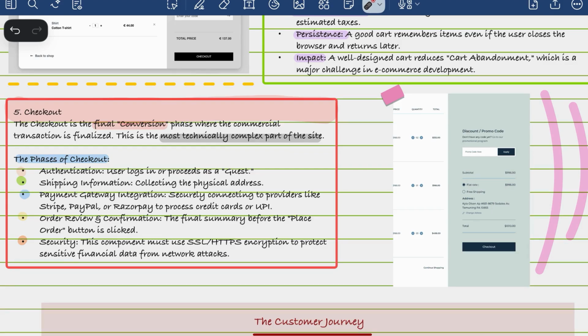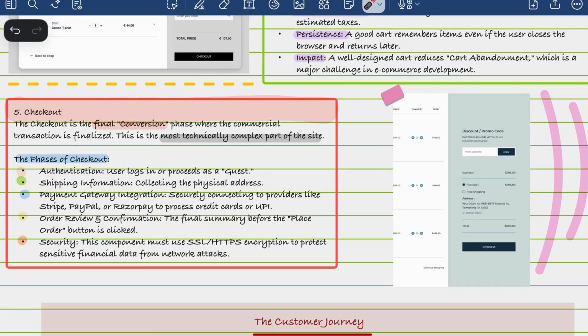The checkout flow moves systematically through 4 distinct checkpoints. First is authentication. The user logs into their account or proceeds smoothly via a fast guest checkout flow. Then they add the exact physical delivery address and phone details, and after that you are paying.